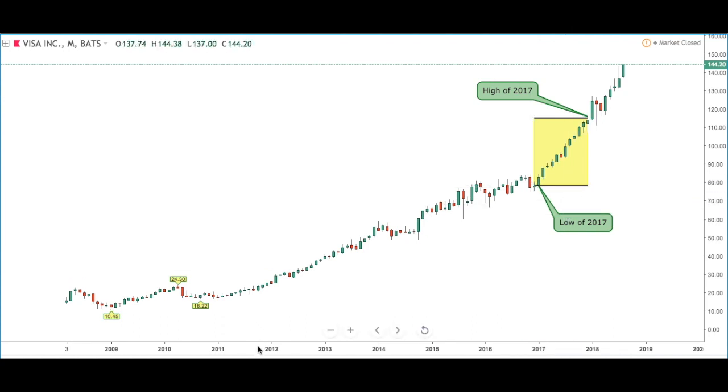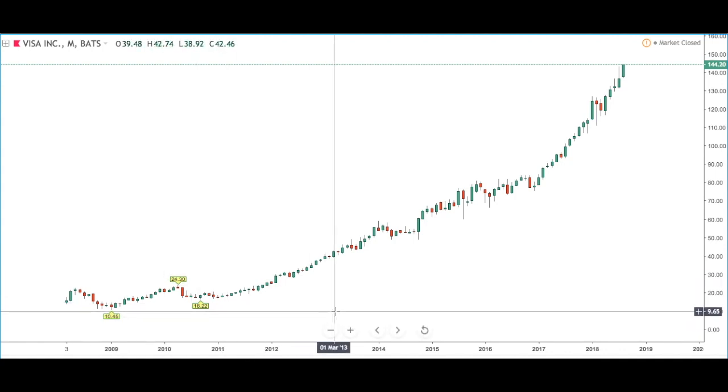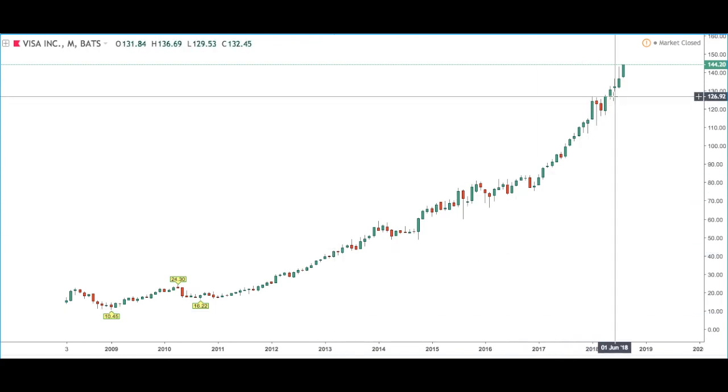On the monthly time frame, we are also looking for major areas of support and resistance, which is a topic that I will cover in an upcoming video. Now, if price is not trending on the monthly time frame, I'll immediately disregard the chart and move on to the next stock or currency pair. If price is trending on the monthly time frame, like it is in this example, then I will move to the weekly time frame, which we will go ahead and have a look at now.